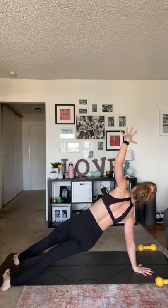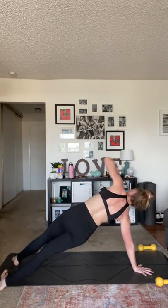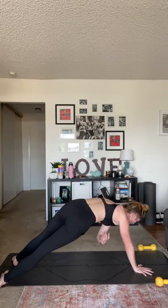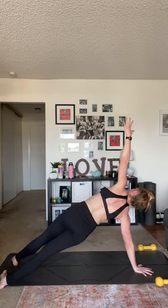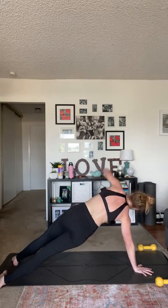Spin onto the edges of your feet. Right palm lifts. Left palm high. Reach under. Lift. Under. Lift. Reach. Lift. Lift your left hip up and towards the left side of your mat. Always an option to come down to your bottom knee. Eight, seven, six, five, last four, three, hold it up in two.